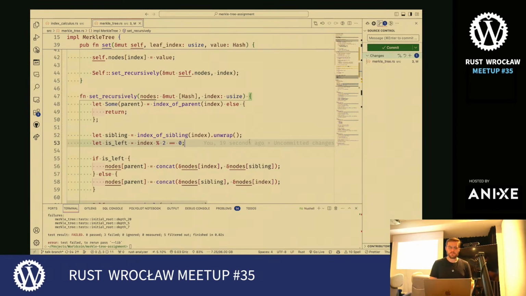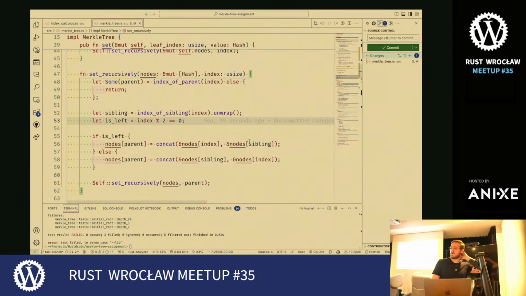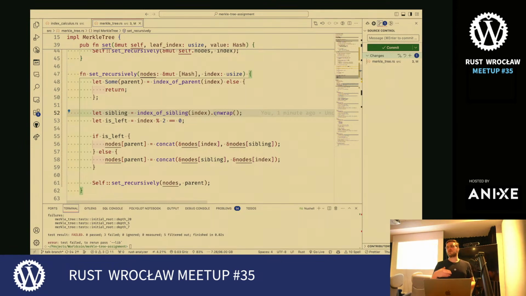By the way, something that I didn't mention: I mentioned that this is technically a sparse binary Merkle tree. It's sparse because it also provides an additional feature of proving non-inclusion, right? Not only can we prove that a certain value is present in the tree, we can also verify that it is not present in the tree because all the initial leaves are set to 0.